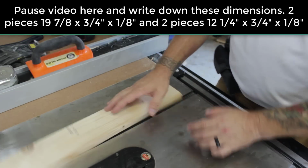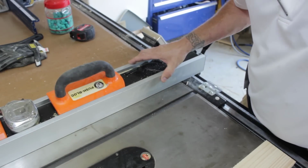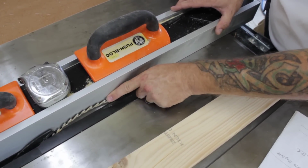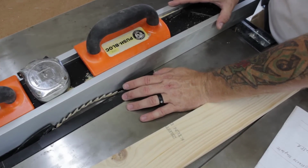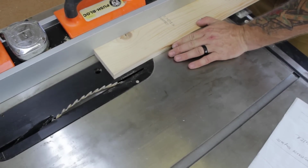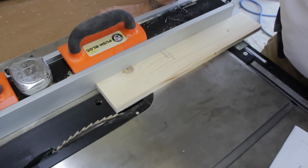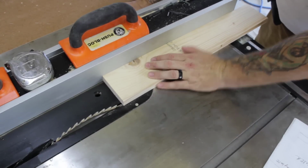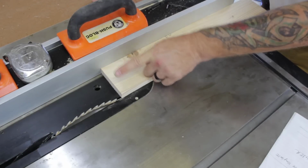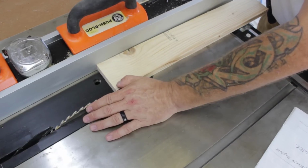The reason I'm showing you this is because it's easiest to make the strips. What you don't want to do is set your fence to 1/8 inch and try to cut off between the fence and your blade 1/8 inch. That's a dangerous cut, extremely difficult to do. So the easier way is to set your fence to a known size. For instance, 3 inches. If you've got a piece of 3 1/4 wide stock or so, set your fence to 3 inches and then cut your lumber to start with that wide. And then all you need to do is move your fence towards the blade 1/8 inch plus the width of your blade. In my case, that's 1/8 inch as well.